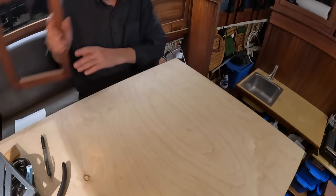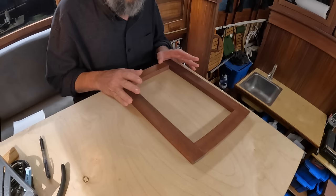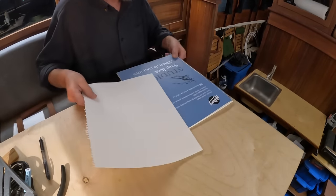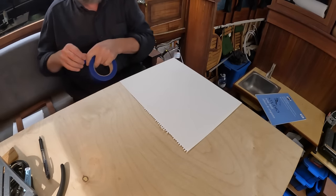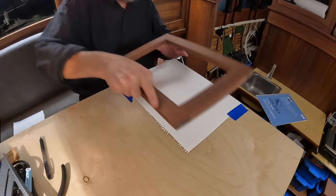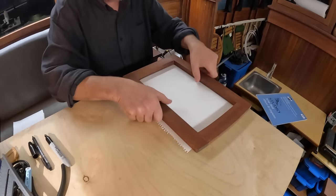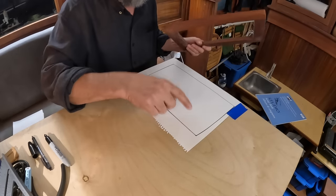Okay, here's the plan as it stands for now. Here is the port side window. And what I'm gonna do is trace that onto a piece of paper. So what I've done is I bought an art pad and I'm going to rip out a sheet. And let's see if this works as well as I've imagined it. I checked the corner of this plywood and it is absolutely dead square. So simple. Now I'm tracing the principal opening of this window. I have yet to cut the rabbet in the backside to set the window in, but that's fine because as far as designing the window, this is the correct line.